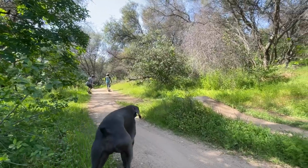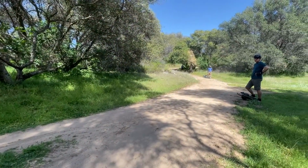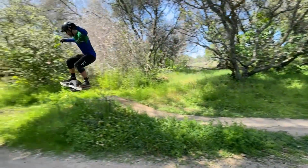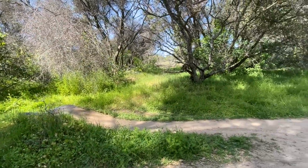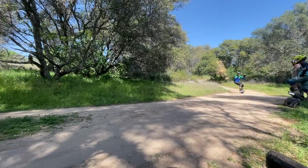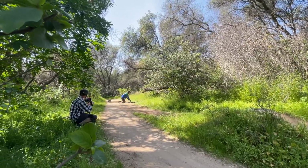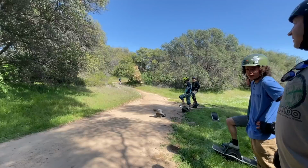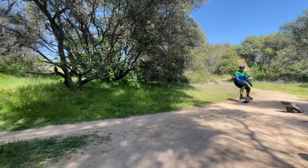So one area where the GT really outshines the XR is on getting air off of these sort of kicker ramps. There's Neil on the XR. Right before him was Austen on the GT. But they don't call Neil the Rocket Man for nothing. Here he is on the GT. You can see he was just flying. He quite clearly got more air with the GT.